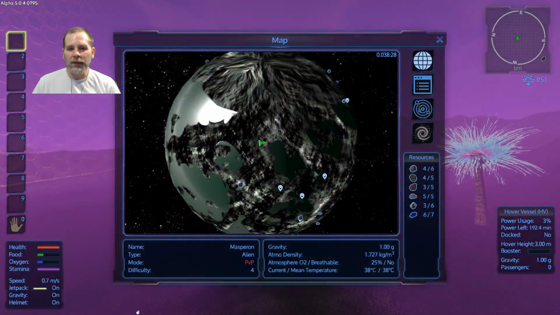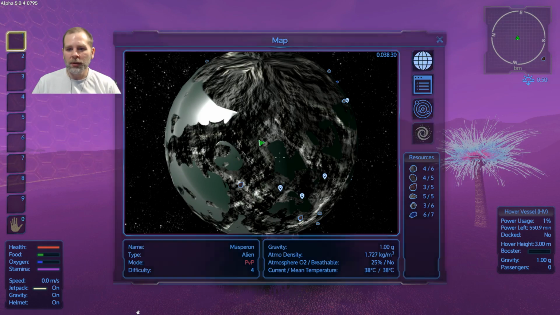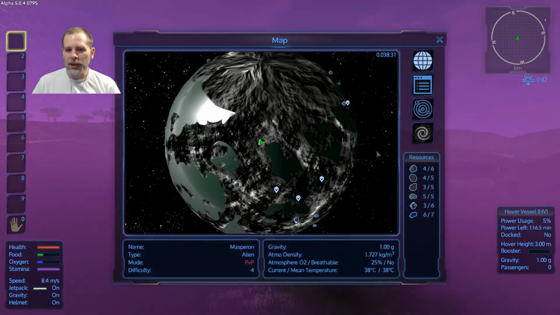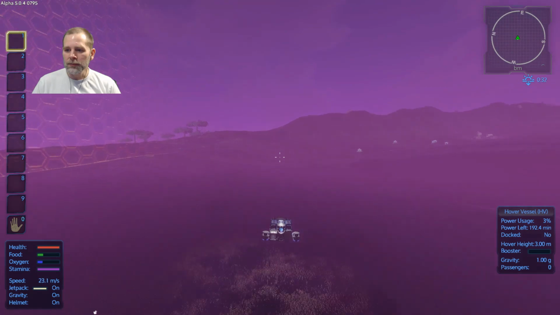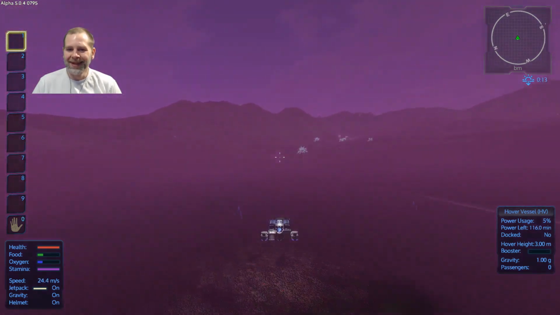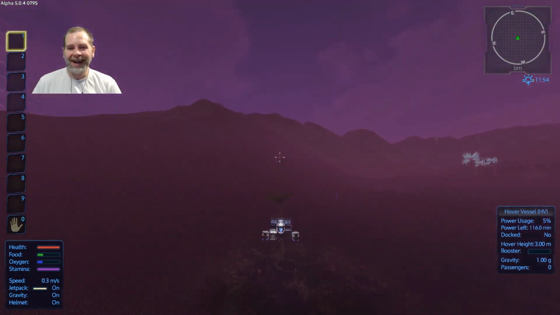Is this the one that I've already... Yeah, that's the small outpost. Or the large residential complex, one or the other. Okay, it looks like I've been mostly around. You want to need more than one turret, yeah.